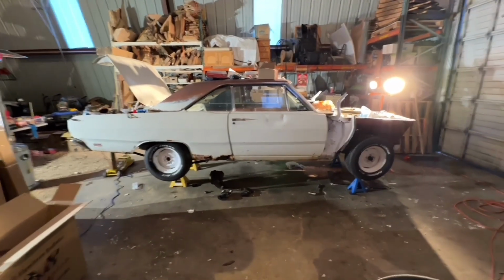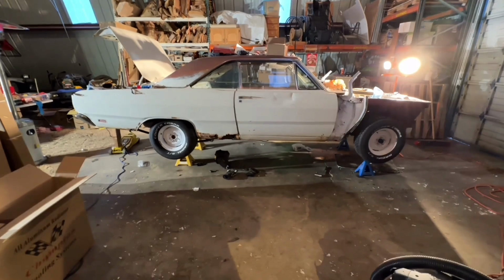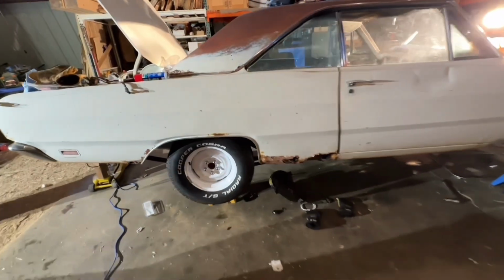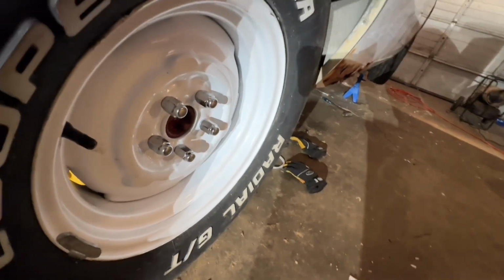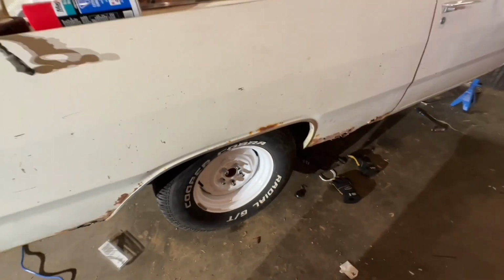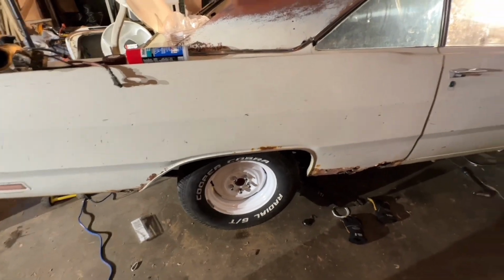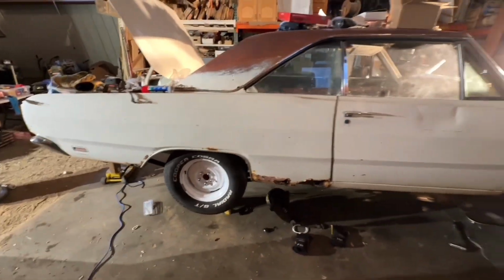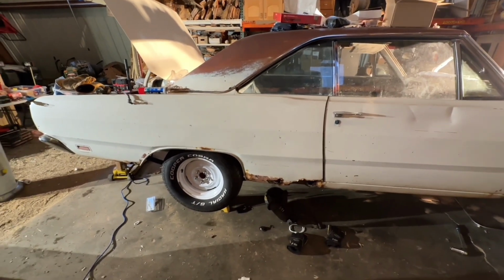I know some of you guys are going to think I'm crazy for getting rid of the slotted mags to do just steel wheels with dog dish, but I love that. And these are the real 340 wheels, which would have came on the 340 cars only, or big block cars. And you can see, maybe not, but you can see when looking at them how wide it is right there. And only the 340 cars were that wide. These are the widest small bolt pattern wheels you could get. And I really dig it. Can't wait to put the dog dish hubcaps on. By the way, today is Friday, like the 24th or 25th of February.